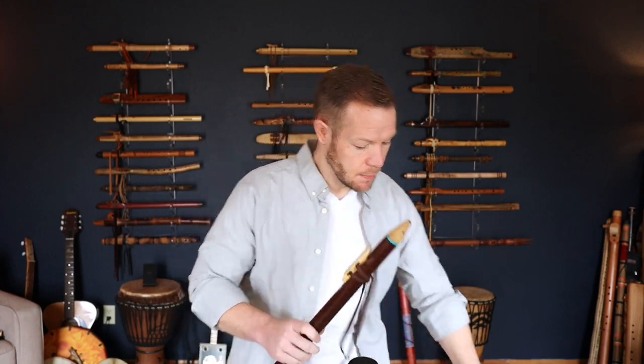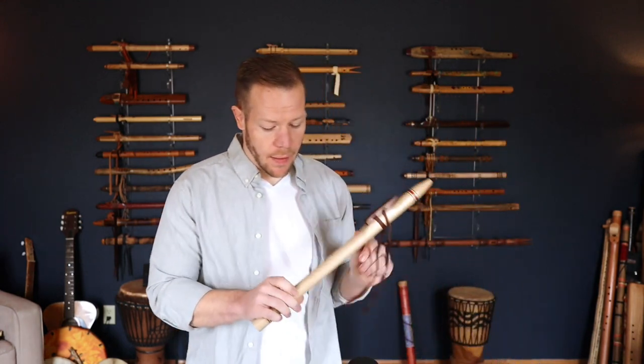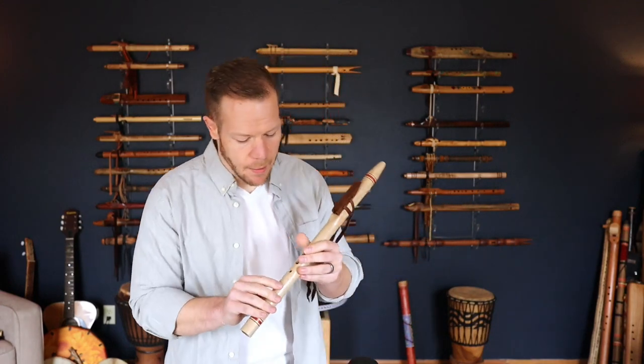Let me play for you the regular flute. Like I mentioned, it can play A major, but it takes some cross fingering and half holing to get that. So let's look at the A major. The holes are shifted down further because it gives us greater range. One of the things we've come to accept about the native style flute by design is that we have a limited range of about 1.4 octaves — meaning we can play an octave and then a few notes beyond that.